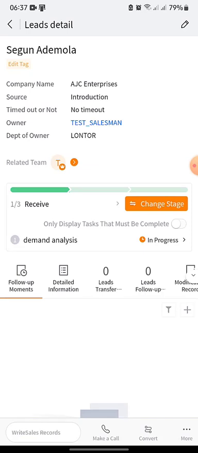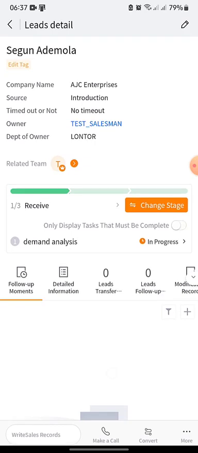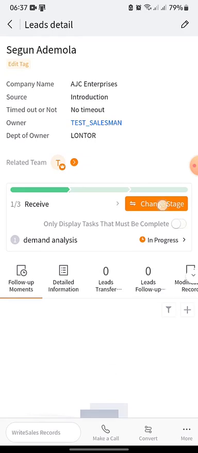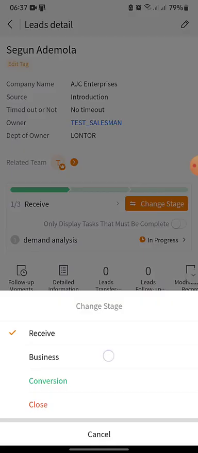On this stage, we add the customer to the application. We supply all the information about this customer, but we still have about two more stages to go to completely ascertain that we made great progress with this lead, and that this lead is about to become a customer. So let's see. I'll click on change stage to business.